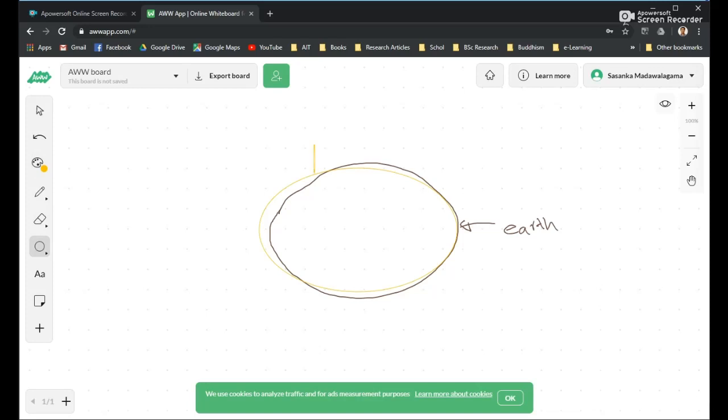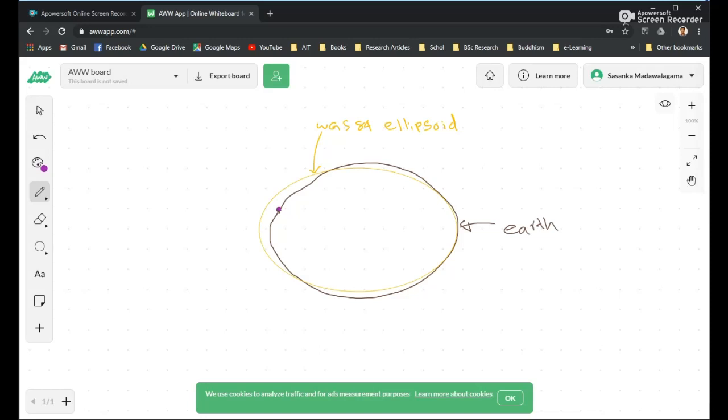So let me name this one. This is our WGS 84 ellipsoid, and we are somewhere here.